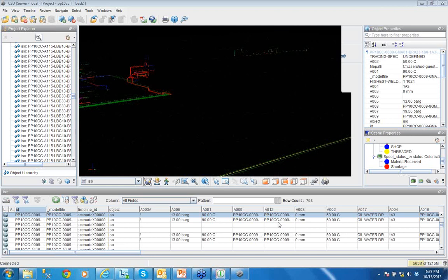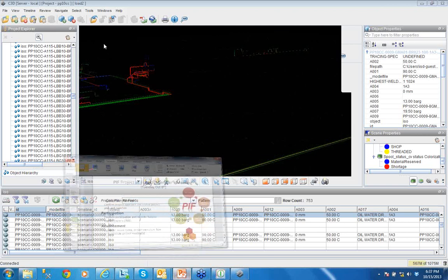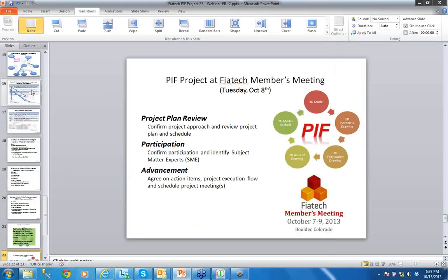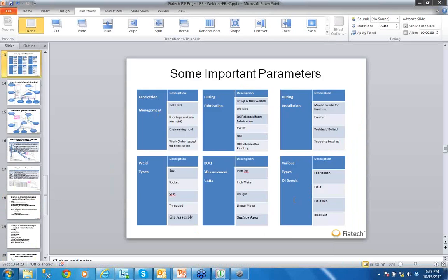Now, basically, if it is normally developed in the 3D model, the important part is to agree on the mechanism for how to receive the data. As long as we receive this kind of information, which I summarized here, along with the information which was provided, it will make our life much easier. If we receive the type of spools and the welds and type of welds with a proper definition so that there is no confusion at site, this will make our life much easier.